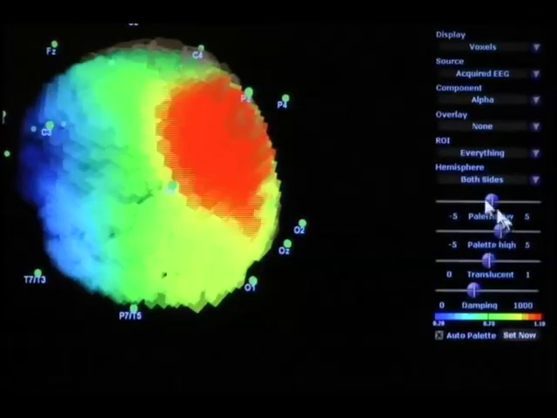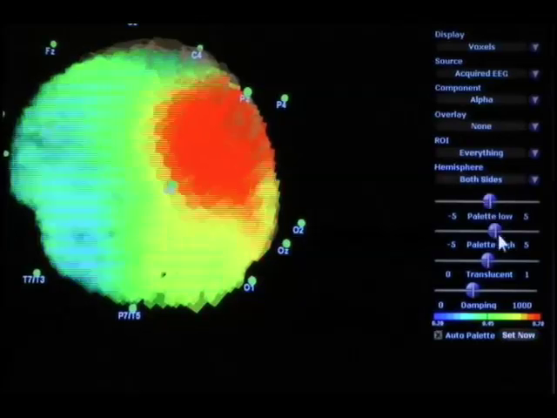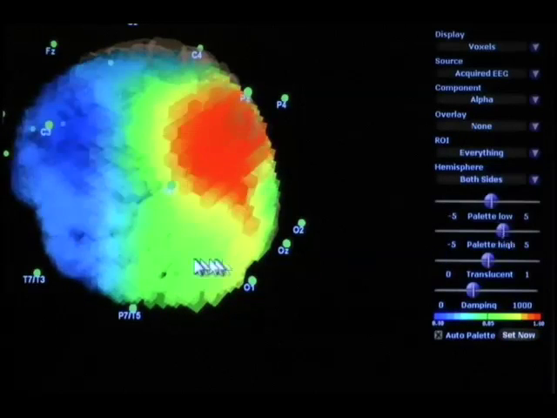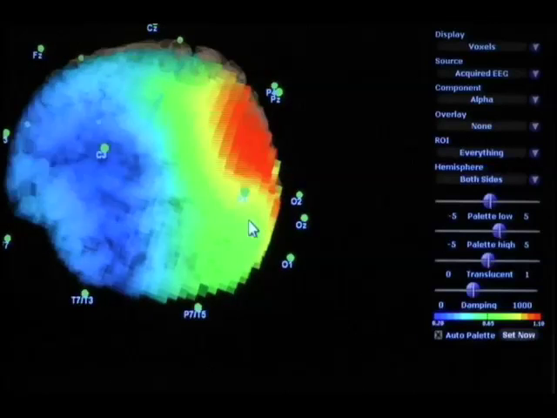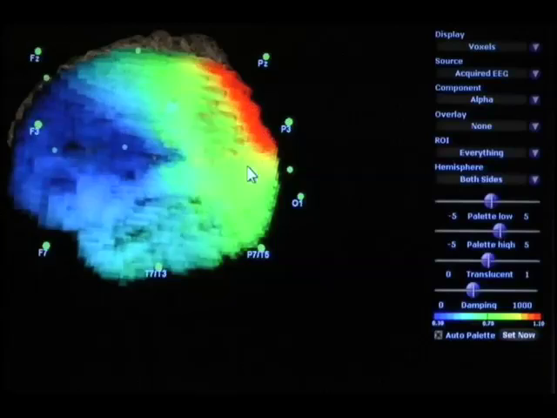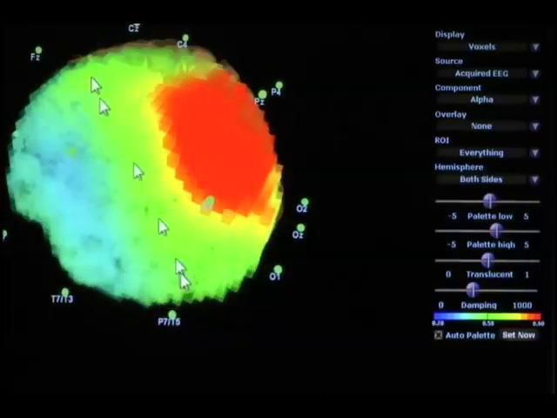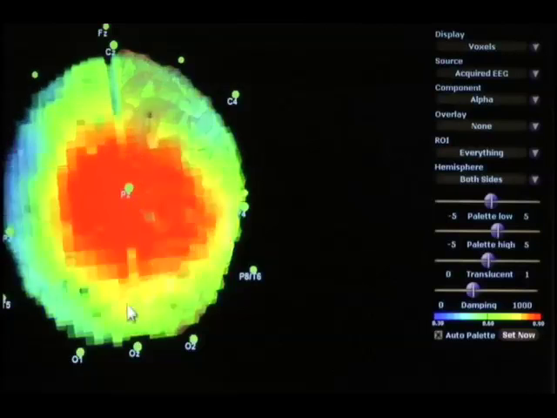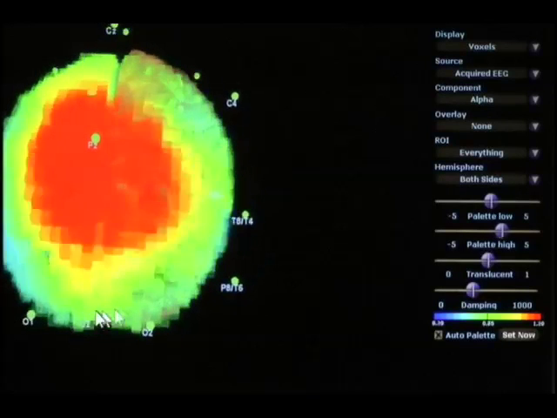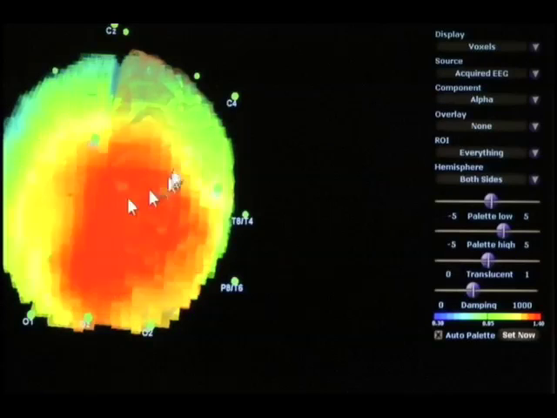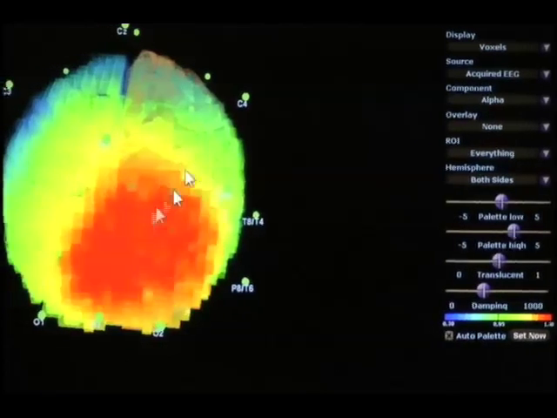Right now we're using auto palette. What auto palette does is automatically sets the low and the high so that they span the data, and we're guaranteed to have some black areas and some red areas. This is very common and quite useful. It's a way of auto-scaling the data so that we can still see how it all compares from one region to another, because every voxel uses that one palette.